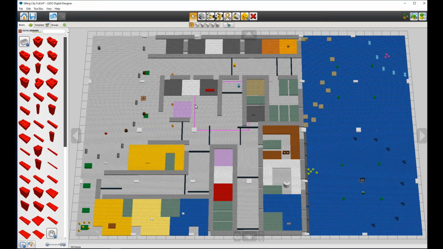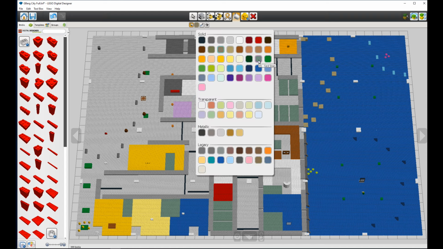Finding the balance between buildings and alleys is up to each designer. We typically like 3 plots of land for a building, and then a sidewalk. Our small buildings are 16 by 16 studs each.